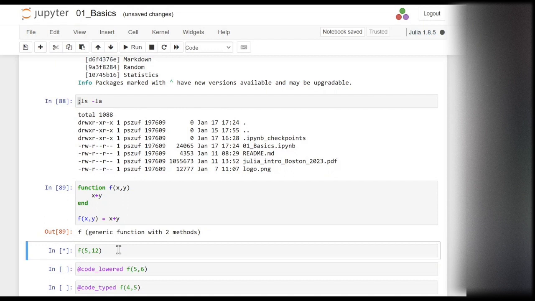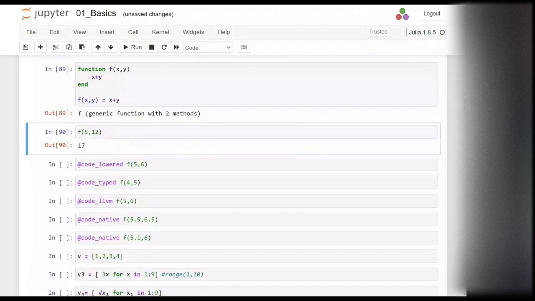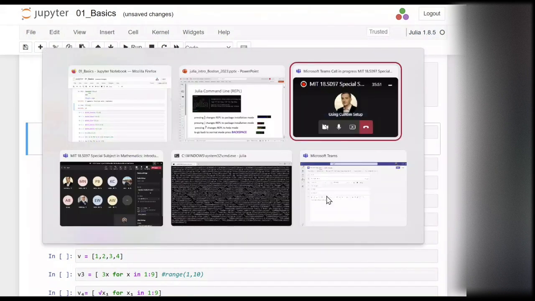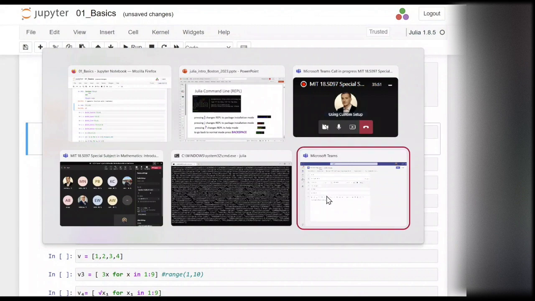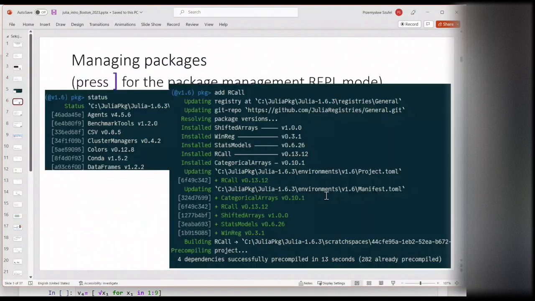Now I can call that function, of course, and this is nothing surprising. What is interesting is the Julia compiler system, and now we are going to slightly comment on this Julia compiler system.